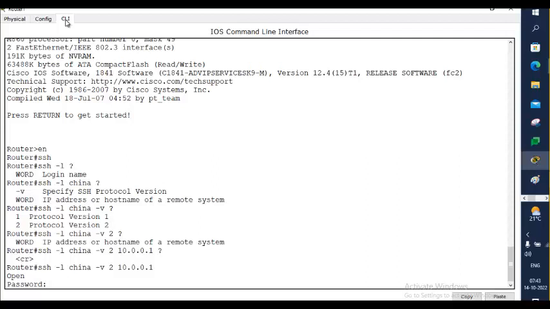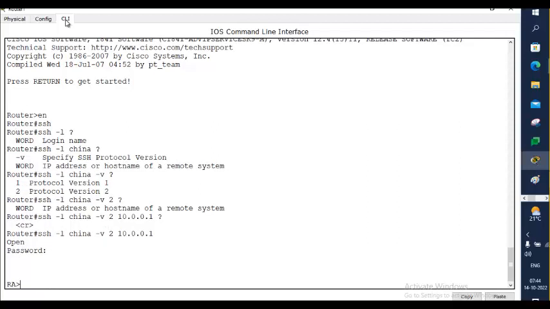By this time, the public key is already received by this client. The client already has this public key now. So using that and the password that I'm typing now, India, see, it has taken me inside. I can see the router. I can see the SSH server, the router, from this client.